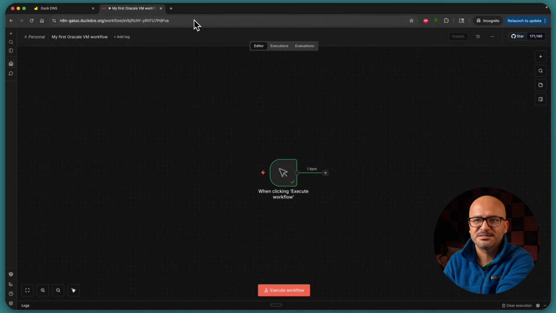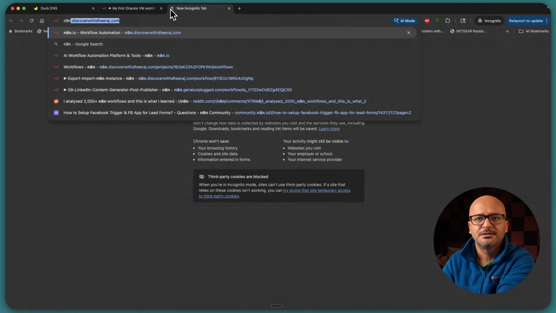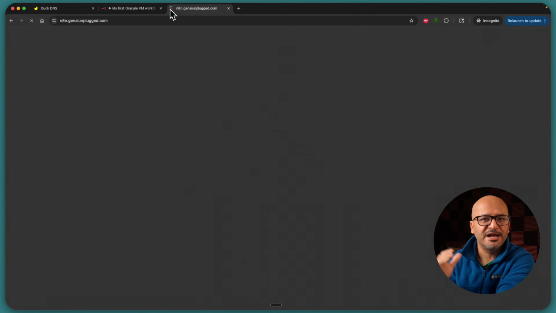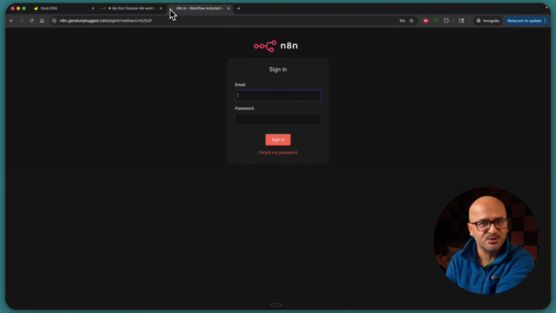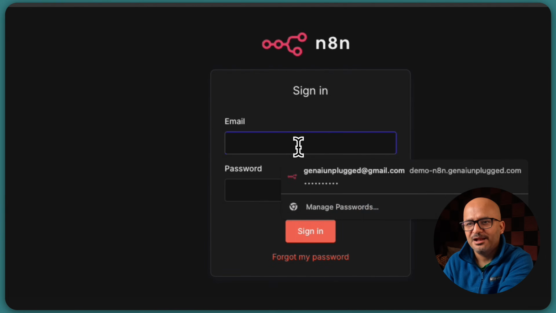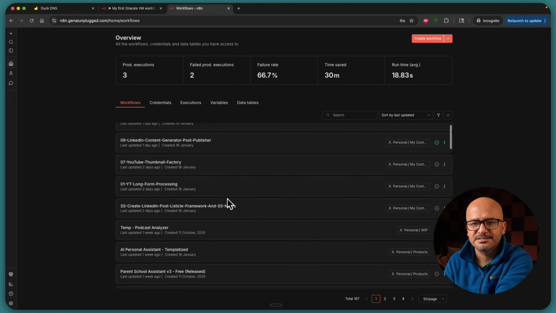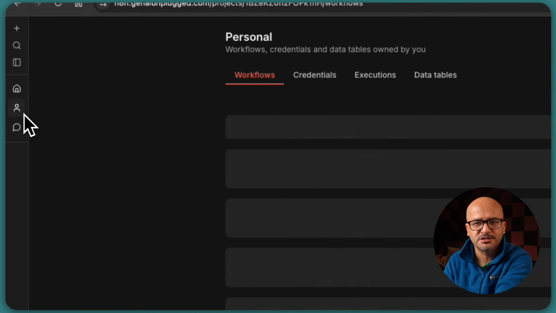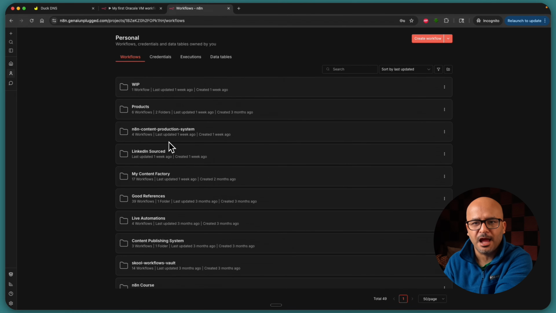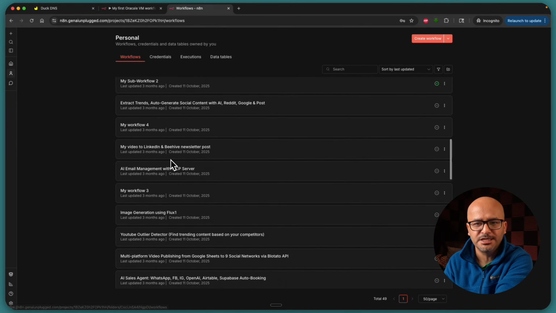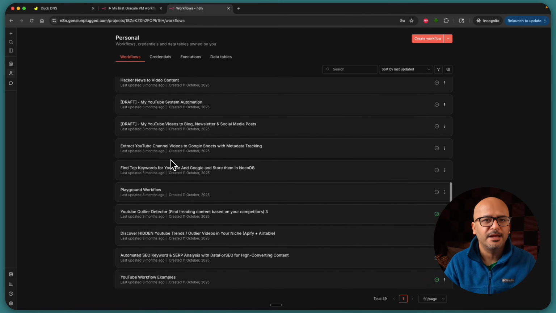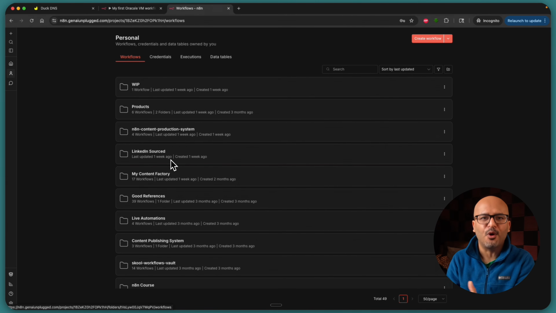Now comes the part. Let's suppose I open n8n.discover with dhirish.com. So this is my DigitalOcean server, right? I have already migrated from my cloud instance to this DigitalOcean server because I am right now in optimization mode, and wherever I could optimize the money or subscription I'm spending, let's go ahead and log into it. All right, so this is the instance that I have right now. Let me go to the personal project over here, and you can see that I have all these folders, all these workflows. There are like 188 of them that I would want all of this to be migrated onto my Oracle machine.